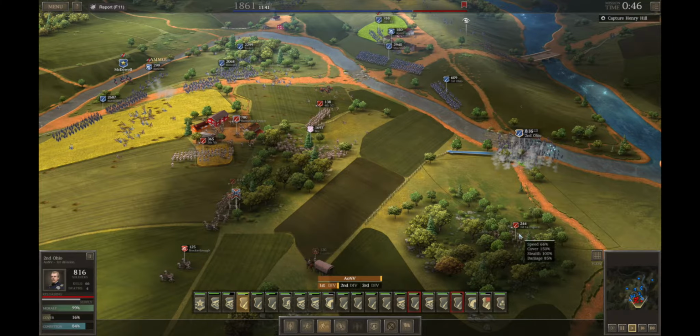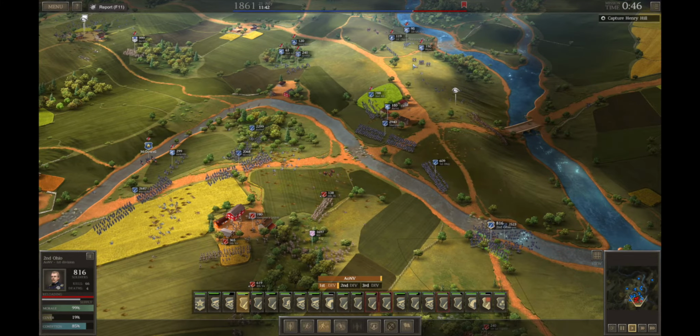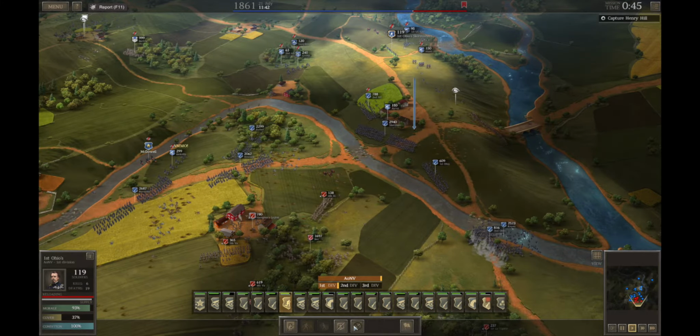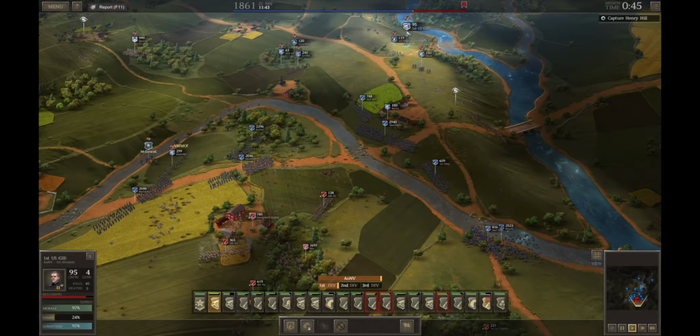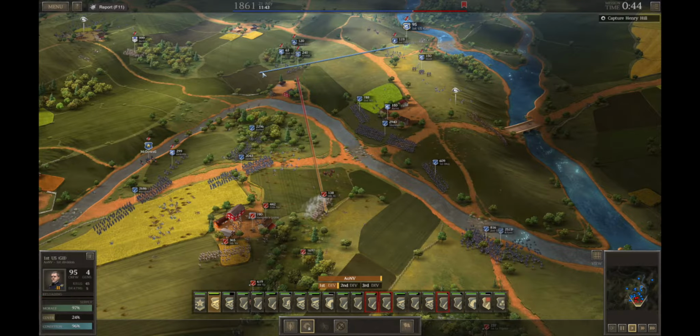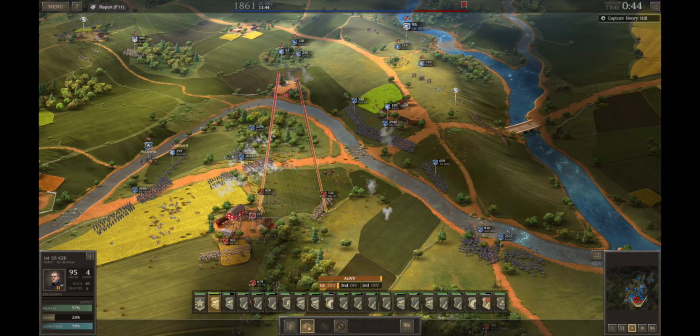Position 245 men. They're gonna try to safeguard that road, aren't they? Rejoin. You have no supply, so you're gonna go here. I'm gonna have those guns. This is gonna be my gun portal here.